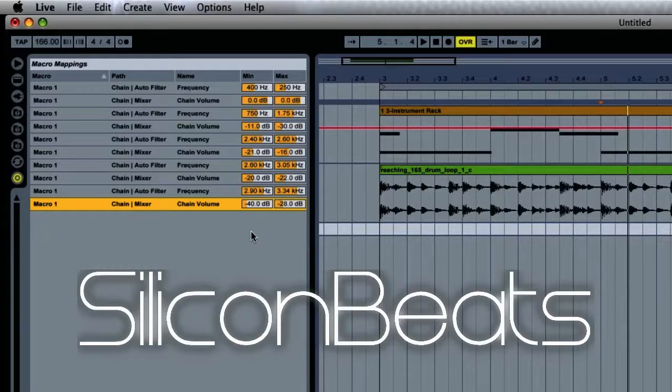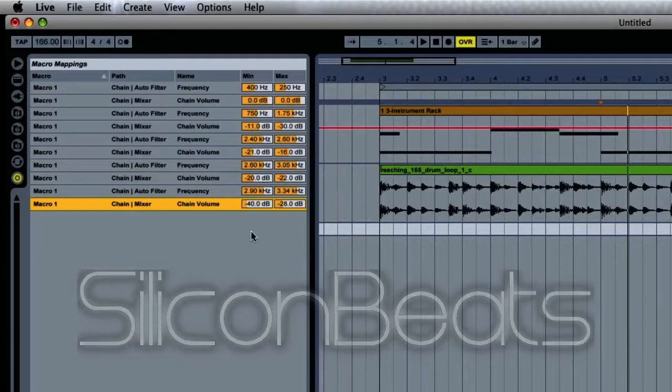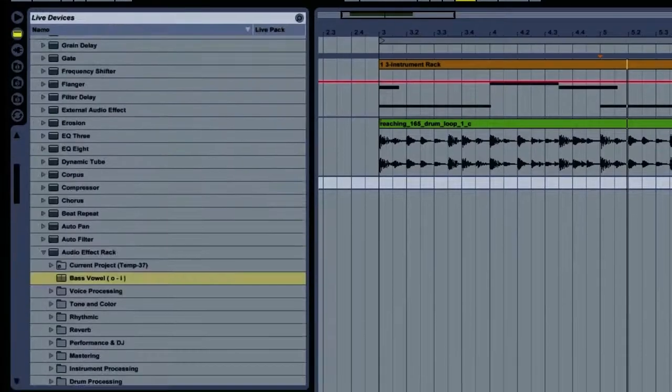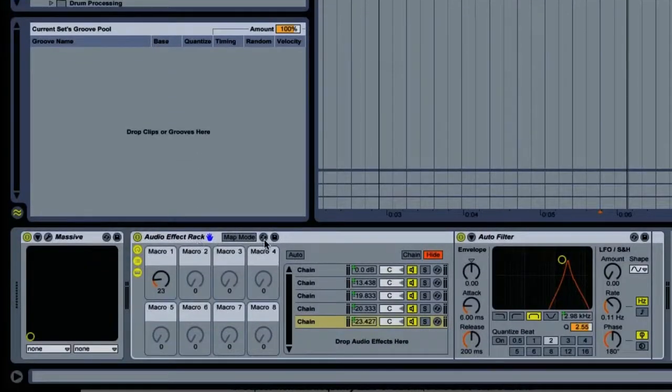Now I got these numbers from a vowel frequency chart. I don't exactly have access to it right now, but if you just go on Google and search for formant chart or vowel frequency table, you should find something that'll give you the different frequency numbers that you need to make this happen. Once our numbers are put in, we can scroll down to map mode, just exit out of that, and now we can save our rack.